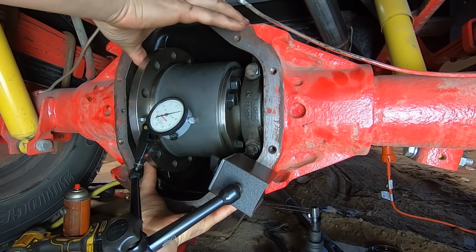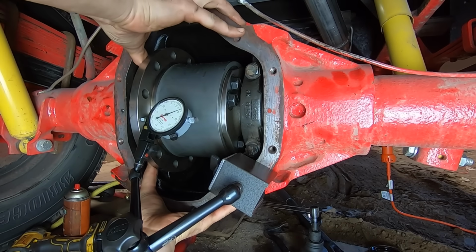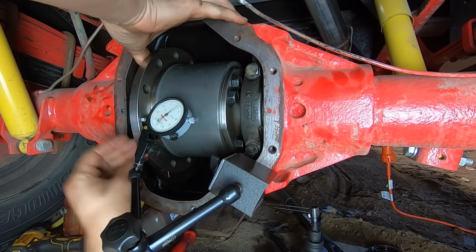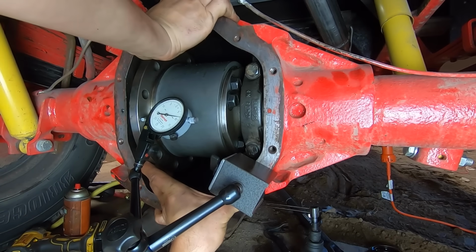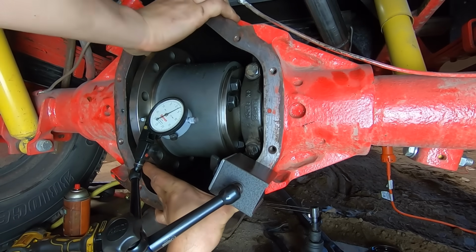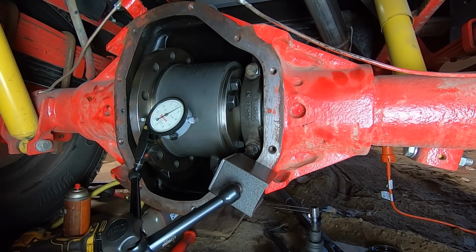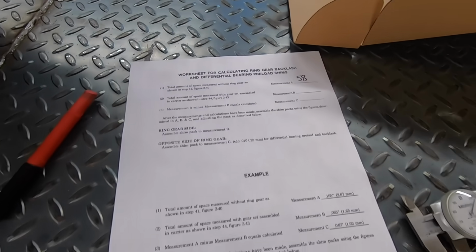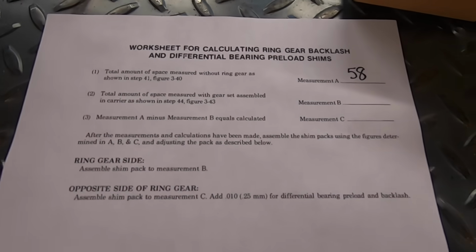And now when I force it over to the other side, we can see it does a full rotation, and then it stops at, I really gotta force it. It stops at about 8 thousandths there, which tells me that that's 58 thousandths of an inch of play. They give you a little worksheet here, so I entered in 58 thousandths for measurement A.